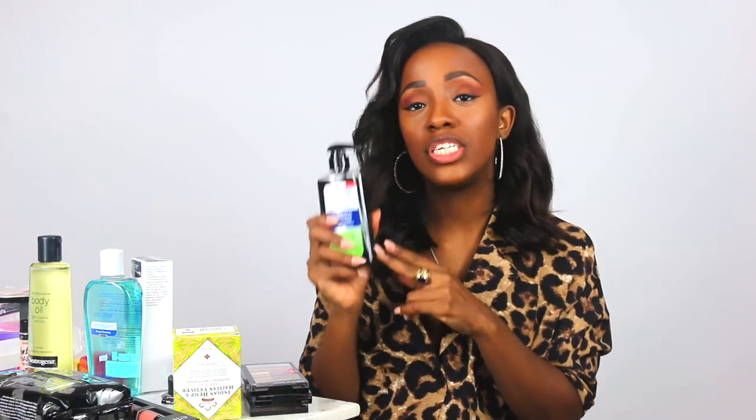I have my products, I have my receipt — let's get started. Walmart has a bunch of smaller brands that it manages, and one of them is Equate Beauty. I wanted to pick up a few items from the Equate Beauty line, the first being the Clarifying Charcoal Cleanser. It gives a deep clean and purifies your pores. It's oil-free and specifically for oily skin. I wanted to try a charcoal cleanser, and this one is comparable to the Biore Deep Pore Charcoal Cleanser. This 6.77-ounce bottle was $3.44.